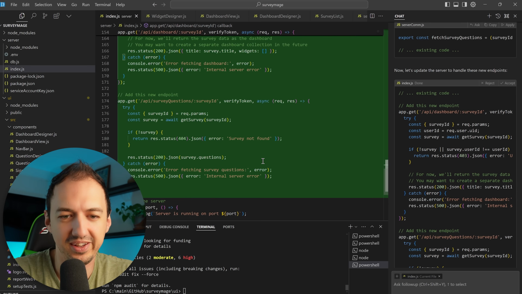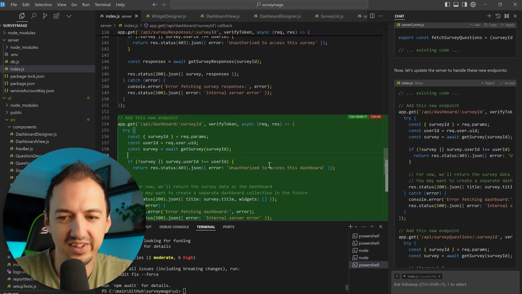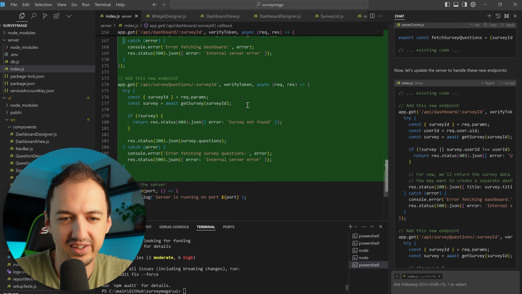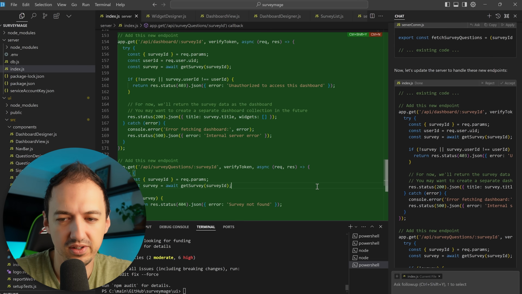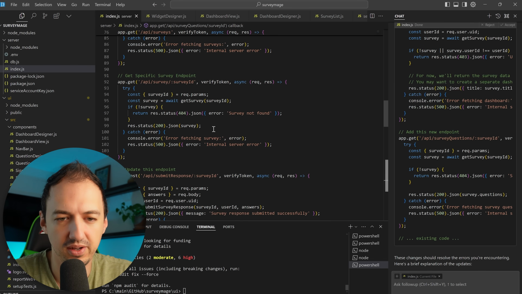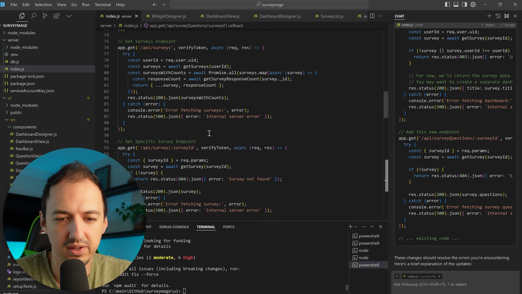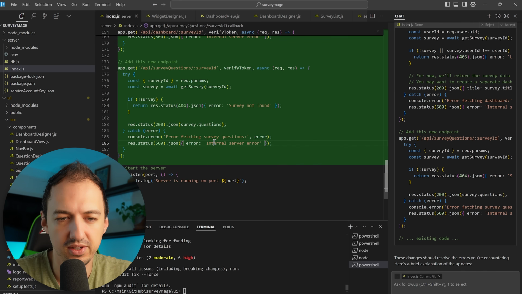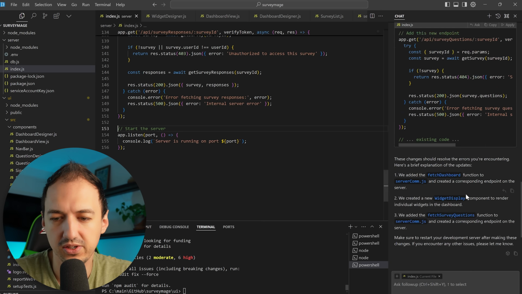Okay, sure, I guess we got a new endpoint here. What do we need this survey questions for? I'm not sure that this is a useful endpoint because we already have a get survey endpoint. Just going to return the full survey. So I'm not going to accept that change.